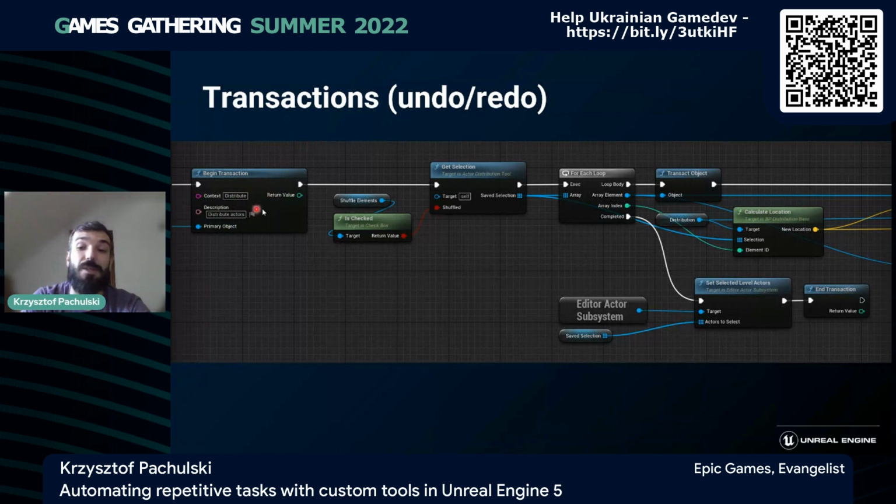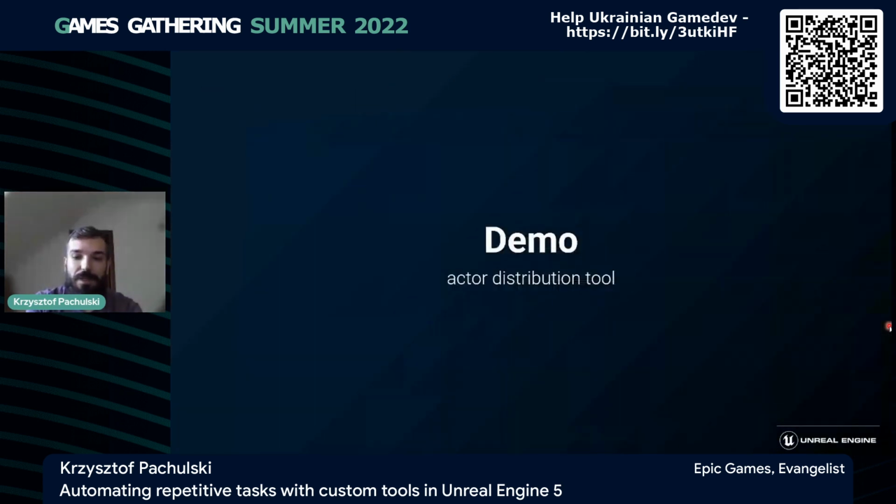Anyway, so begin transaction allows you to just start creating the snapshots for a very specific thing. You can name it. You can give it a context name also, so that each transaction can be distinguished from each other. And then what I do here is I get selection and go for each. So for each actor in the selection, I'm gonna do something. I'm gonna first transact object, and then I can modify it as much as I want. And for each of those things that I want to modify, I just call transact object on it. And after I'm done, I'm gonna end the transaction. And then I can just Control Z or Control Y to undo and redo, and it all should just work this way very easily.